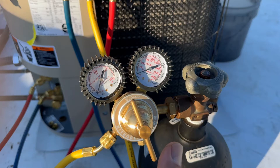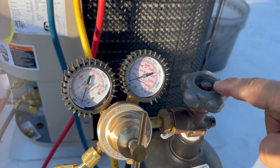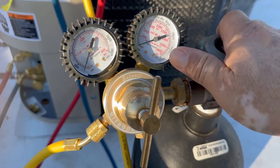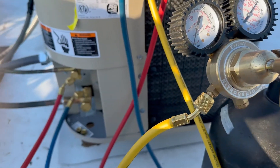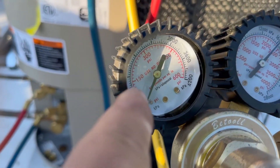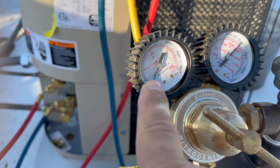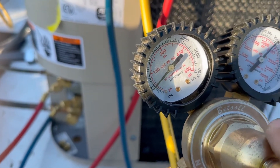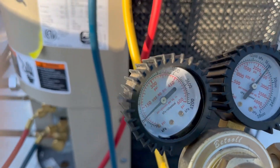Before we do anything, we're going to move this handle to the left counter-clockwise until you hear a pop — that's the spring telling us it's ready. Now we open up this handle and the right gauge shows the tank pressure: we have about 2,700 pounds of pressure. We then move this handle to the right and the left needle moves to our desired pressure — we want 150, so we turn right until the needle reaches 150.